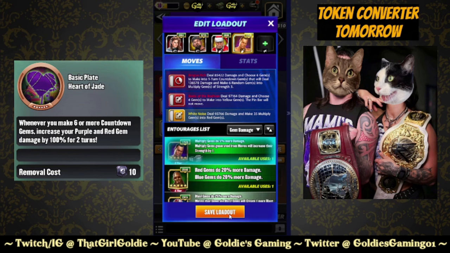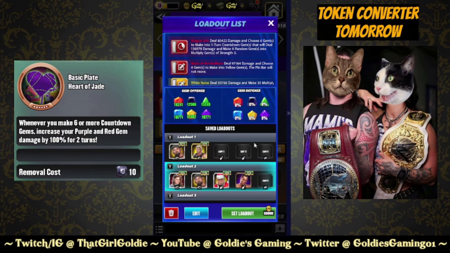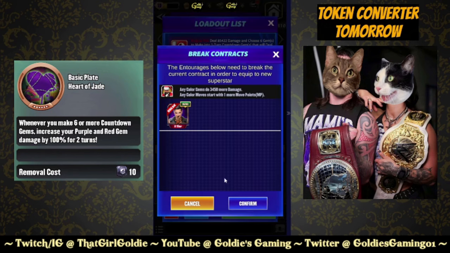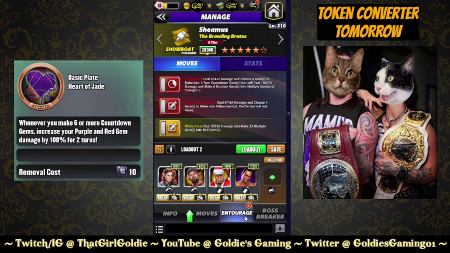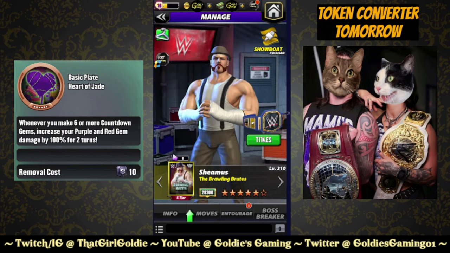You know what? Goldie got Memrock finally, so we gonna use him. Double armor may work on a Rainmaker. That's a really good strat. Double armor, Honky Tonk Man. I don't hate that.